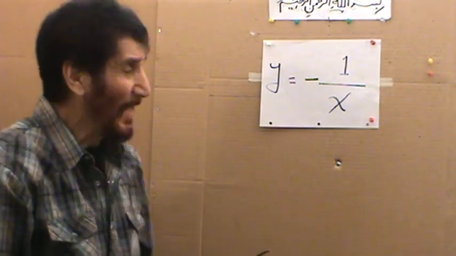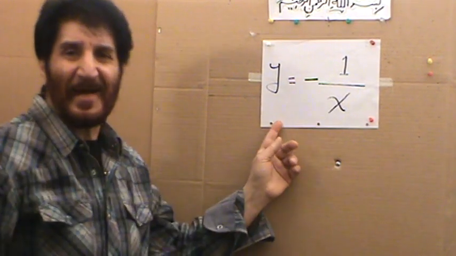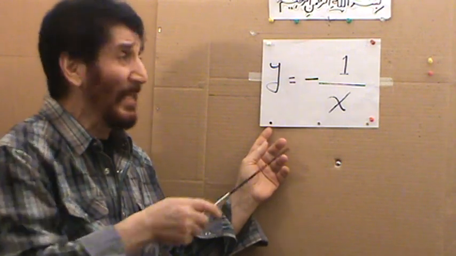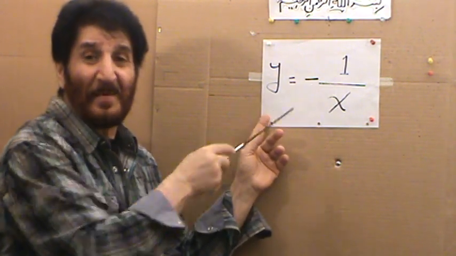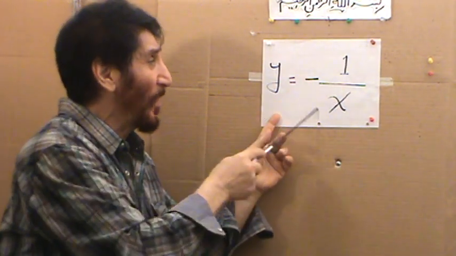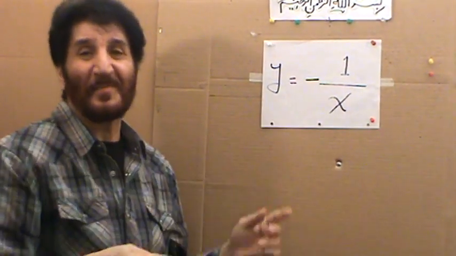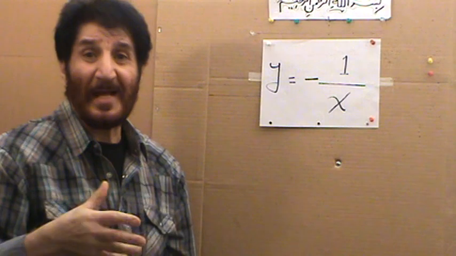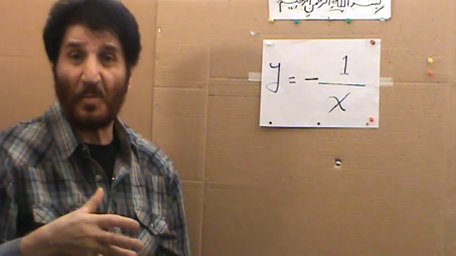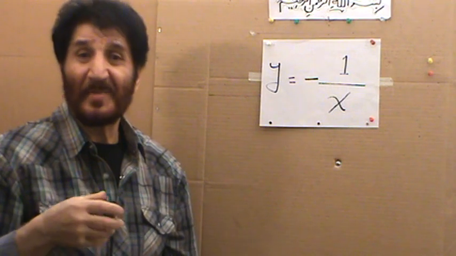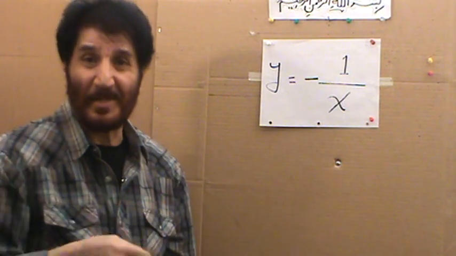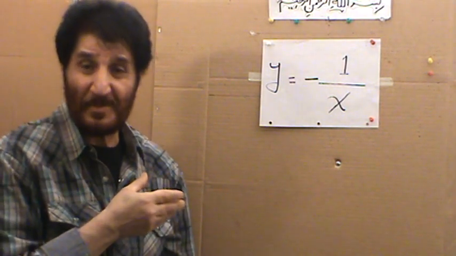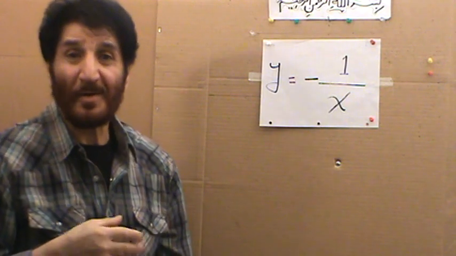You follow me? Okay, then what happens if I'm selecting the values for my x negative to the left of 0? Those numbers that I select, this negative makes it positive. Means, what is that? This positive, but this is y. So the y will be positive. So the selection of my x are negative, the outcome of that, which is y value, the values for y are positive, therefore the graph will land into the second quadrant. Because in the second quadrant, the values of x are negative, and the values of y are positive.